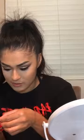Alright, so I'm gonna go ahead and put on these lashes. These are Goddess by Coco Lashes. I actually really like these lashes for whenever I have liner on. I feel it adds to the look, and it just kind of goes with the liner, like that little swoosh.